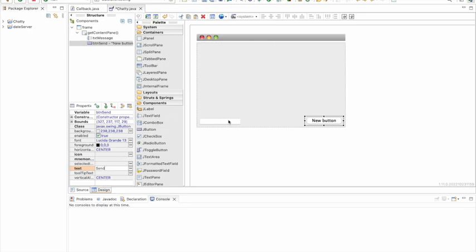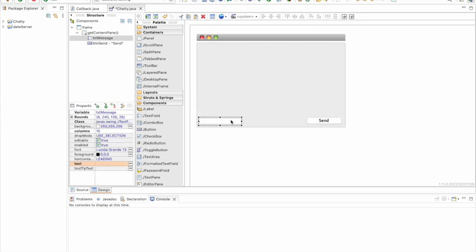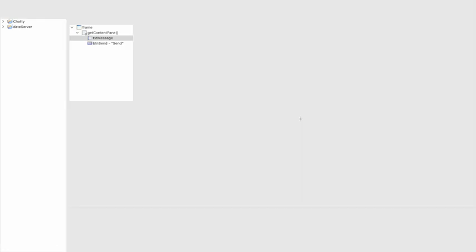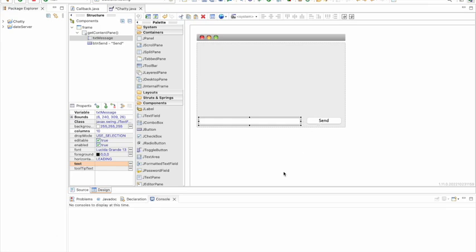Now once I've done that button, I can go back to my input box here and I can actually make it a bit longer. And you'll notice that there's one of those stops, the little blue stop that comes up. That says, yeah, you're close enough to that button, let's stop there.